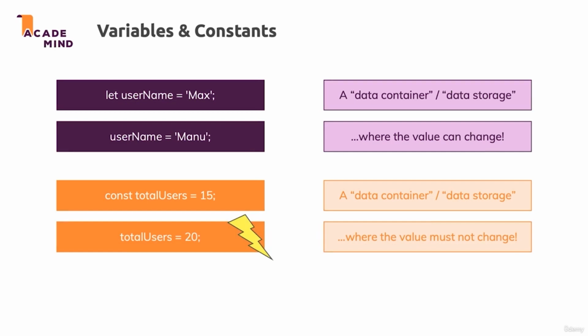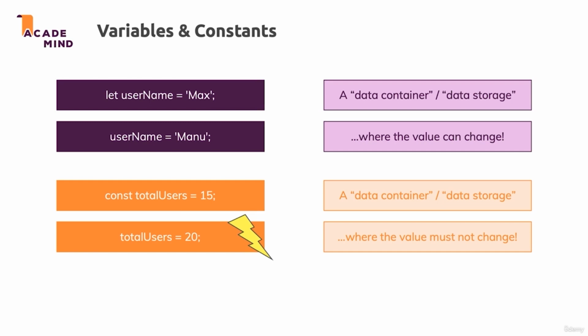Now you might wonder why you would have some values stored in a variable if that's not really variable, if it can't really change. And the answer is, sometimes in your code, you have values which never change, which you still want to store in such a data container so that you can initialize them in a central place, let's say at the beginning of your file, and then use them throughout your program. Maybe use the same constant multiple times in different places so you will always reference the same single constant. And if you then ever, when writing your code, change that value, you change it in one place instead of 10 different places. But that will become clearer once we start writing some code, which we'll do in a second.